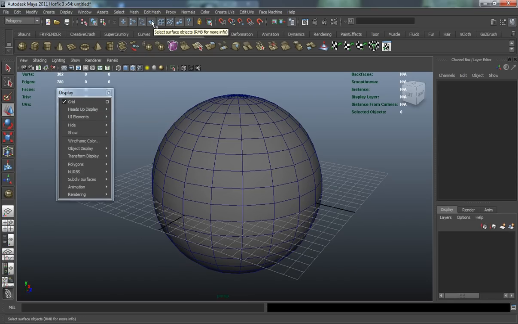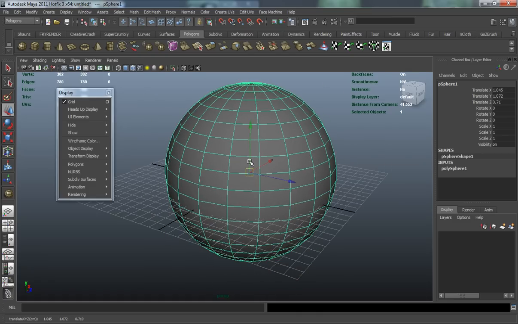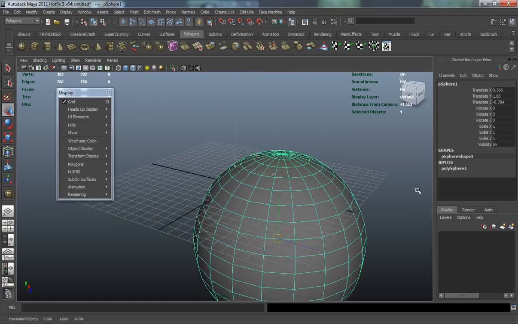These things pertain to being able to select certain types of components, whether it be vertices, polygons, and things like that. Like I said, just take your mouse, drag it up here, and leave it there. It's going to tell you what it does. If you turn that lock on, it's going to lock your selection, and you can't select anything else.